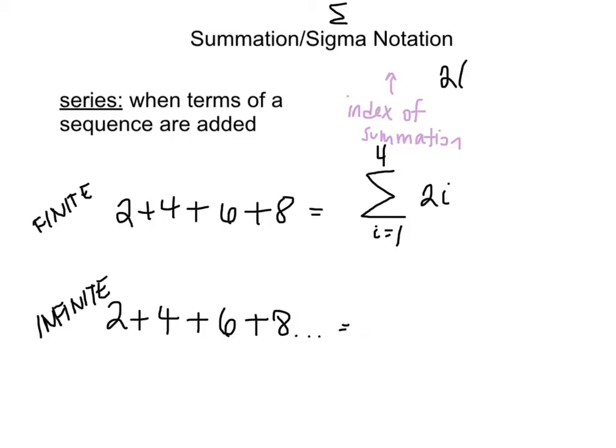How to use the sigma notation: the 4 is the upper limit, so we're only going to be multiplying 2 by numbers going up until 4. We start at 1 as our index of our sigma is telling us. So, we'll go from 2 times 1, 2 times 2, 2 times 3, 2 times 4. We can see this is 2, 4, 6, and 8. These are our numbers here.